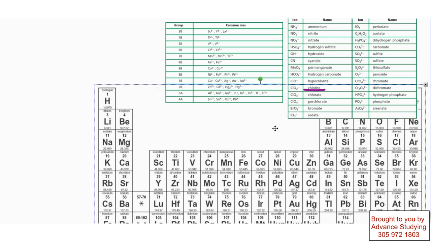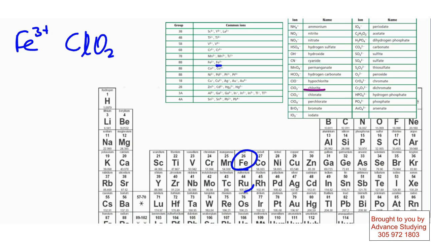So let's work with chlorite. And let's combine iron. I need to pick which iron it is. Let's combine iron 3. So Fe charge of 3 with, as I said, chlorite. ClO2, ClO2 charge of negative 1.